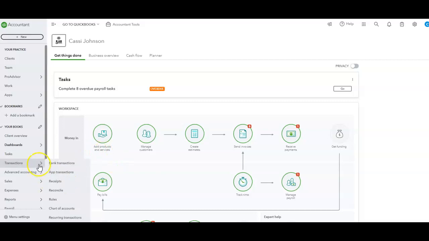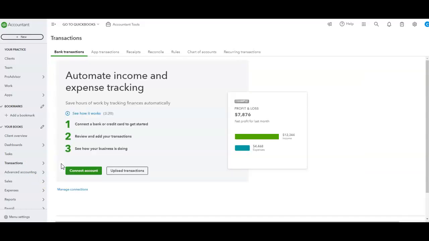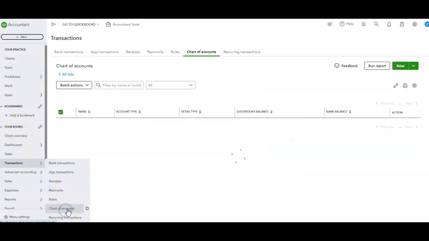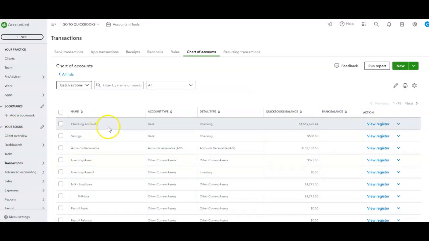I'm not going to have the banking set up in this one because it's fake, but you'll be able to see the checking accounts you have set up for the automated banking downloads. If you're downloading bank transactions, all we have to do is add another checking account. So we start by going down to transactions, chart of accounts. Right now I have a checking account and a savings account set up in here, so I would just create another one, okay?